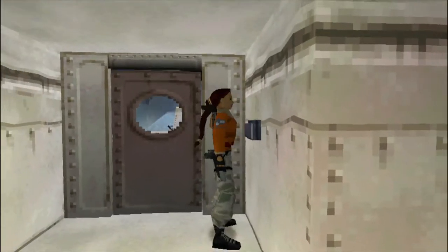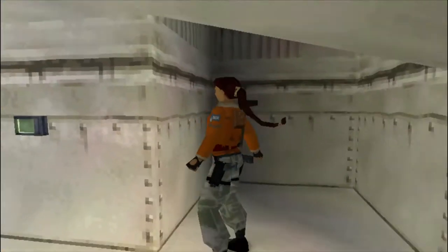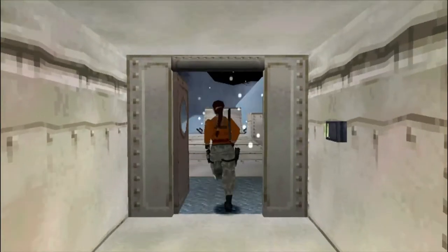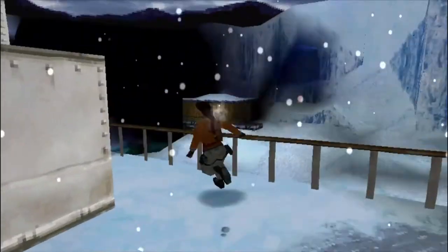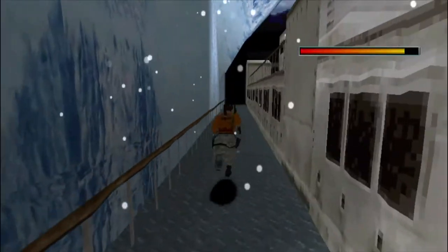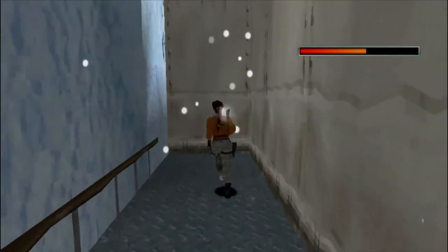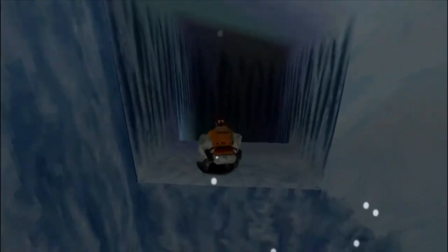Okay. Here we go. Right, so press the button. That opens up the door. There's nothing here. Right. That takes us outside. What we need to do is come out and do a right and go all the way down to the bottom here. And where you've got this opening here, we just need to do a jump through here. Hold X.